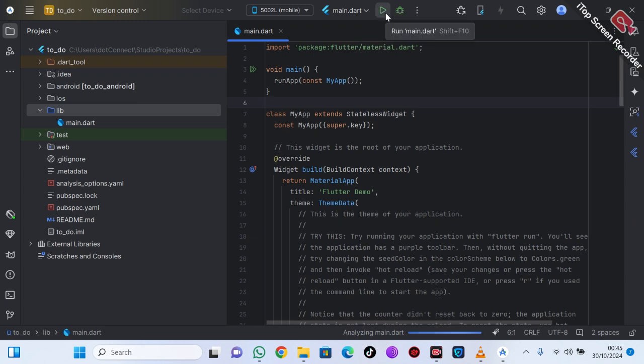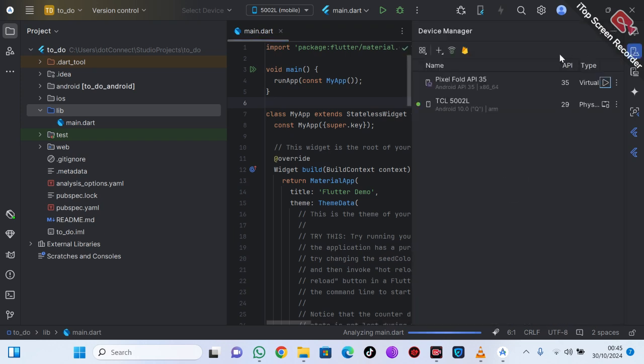This is where you click on to run your project, and then if you want an emulator, if you want a virtual device like a virtual phone, you just click right here and then you create one. But you should be able to trust your device. Your device should be minimum 8 GB RAM and should be operating on SSD for you to be able to run the emulator effectively. So you click right here on the plus sign, then you create virtual device. Then you download that virtual device and you can be able to run it as your testing app.